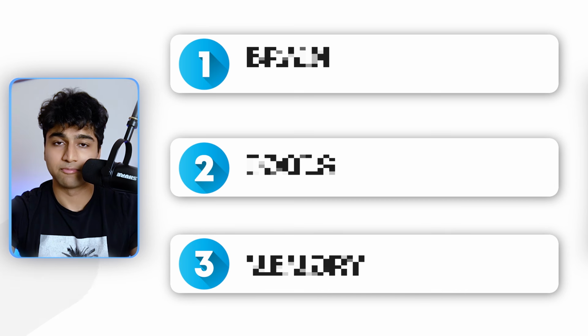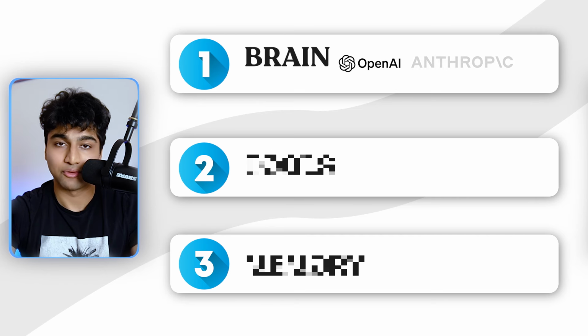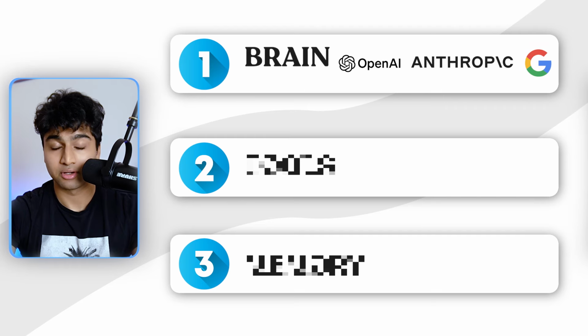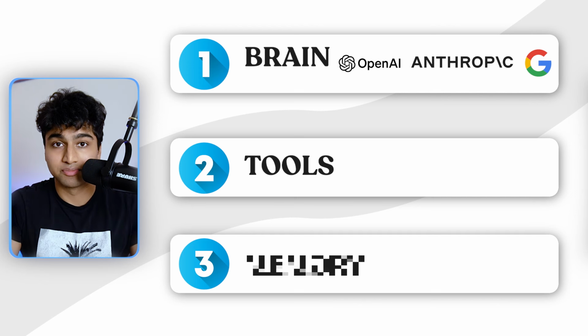Now, there are only three main components when it comes to AI agents, one being the brain. This is how it actually thinks and reasons. And there are three main providers here: there's OpenAI, there's Anthropic, and then there's Google. The next component is the tools. What can the AI agent do? Because an AI agent without tools is pretty much a glorified chatbot. So these are external systems the AI agent can actually call on. This could be looking at spreadsheets, sending emails, talking to people.